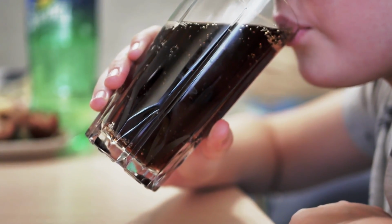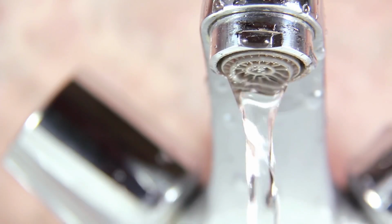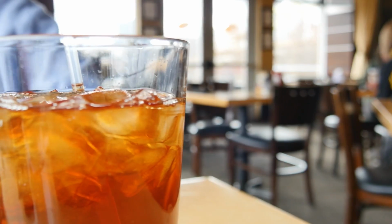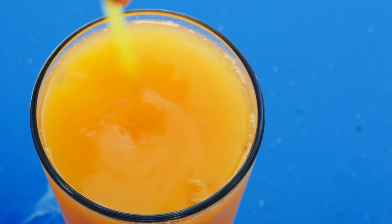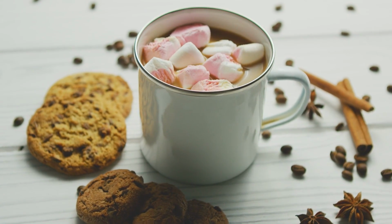If you're wondering which drinks are included in your Royal Caribbean cruise fare that you will not have to pay extra for: tap water, milk, tea, coffee, regular or decaf, lemonade, iced tea, flavored waters, and juices at breakfast, but not the fresh squeezed stuff, and hot chocolates via instant packets are included with your cruise fare.